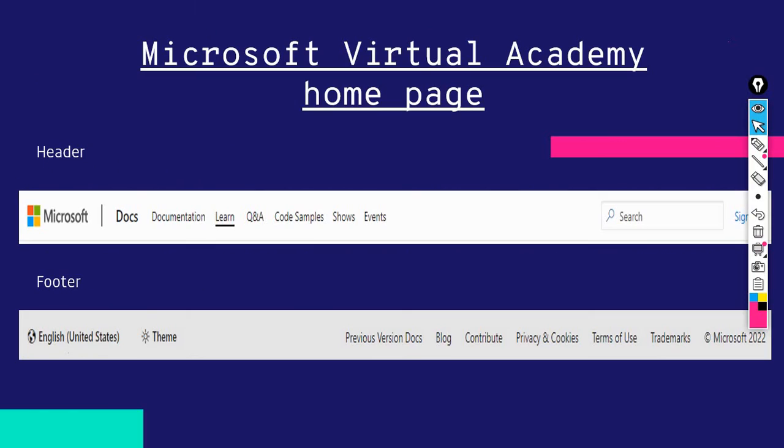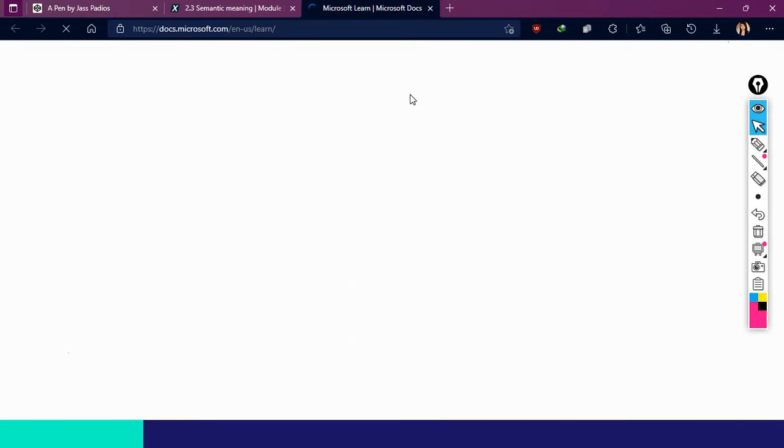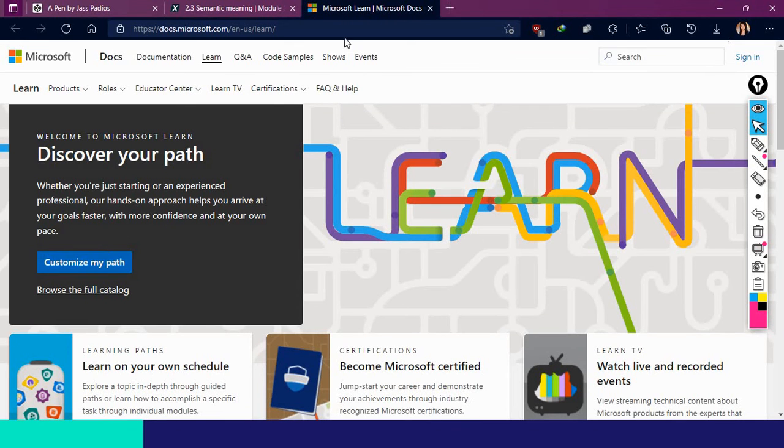Let's look at the site-wide or global header and footer used in the Microsoft Virtual Academy homepage. This is their header and this is their footer. Let's take a look at that on the actual web page. Here you will see the header at the topmost part of the page, and it includes some navigation, a search bar, sign in, and also their logos.